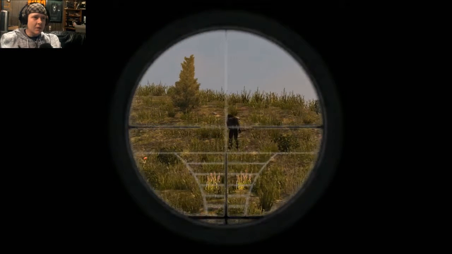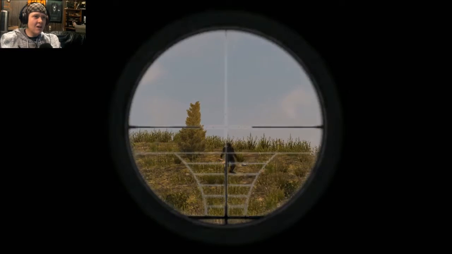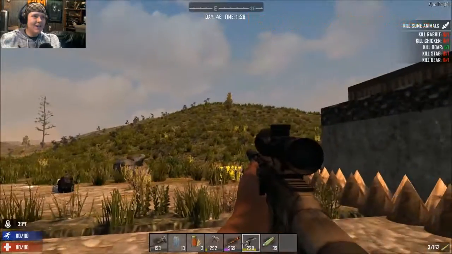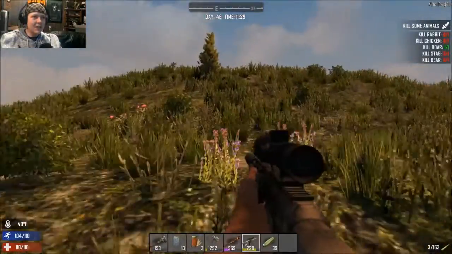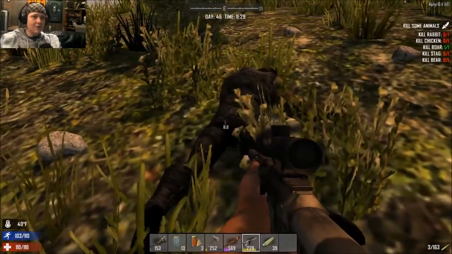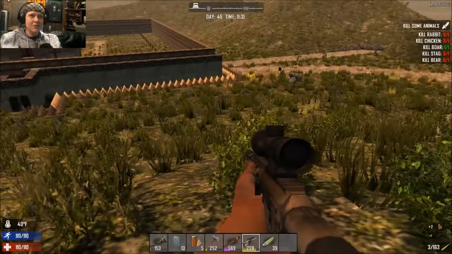Oh, it's a biker. I don't think I'm going to be able to get the headshot with him moving. Stop moving. Did it? I think I got a headshot, man. Yeah, that's nice. Let's go check out what you got, man. What you got, what you got, what you got? I really like the sniper. Yep, I got him one shot. I'll take it. That was nice. That was real nice.